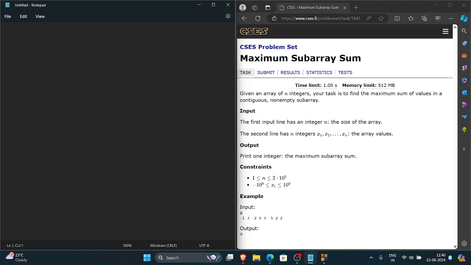So it's like this: eight integers, minus 1, 3, minus 2, 5, 3, minus 5, 2, and 2. And the answer is 9. There exists a continuous subarray whose sum is 9.